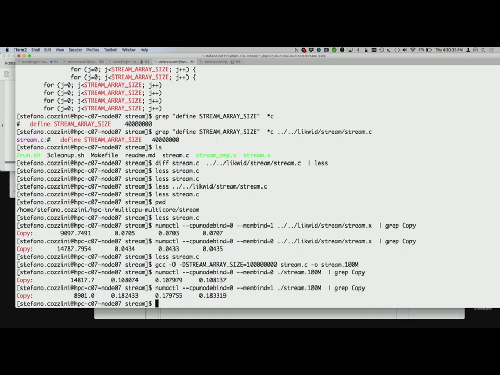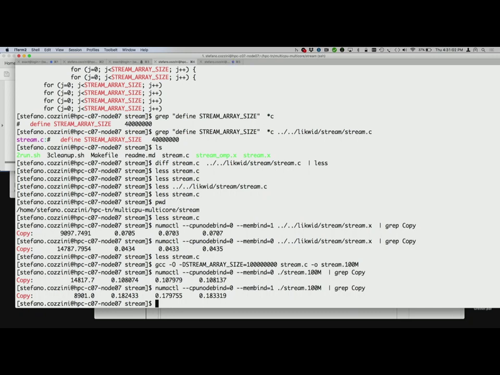Exactly. Because the point is actually that we have this L3 cache here. No? Because here is the L3 cache that we are using. Okay, and so the point is it's reading from here, but then it finds a lot of data here and starts reading here. Yes. Once I have a larger array, this is completely bypassed and I'm actually reading and writing from the RAM.